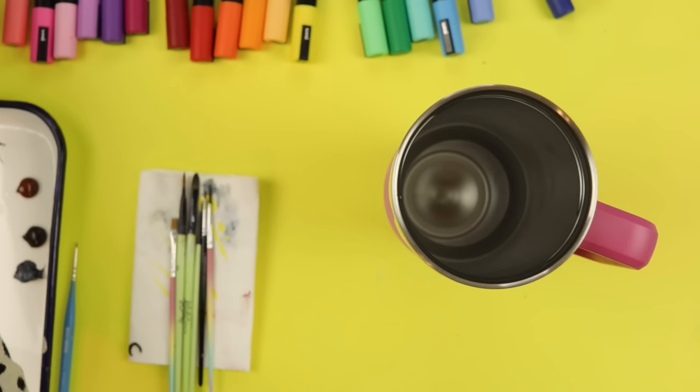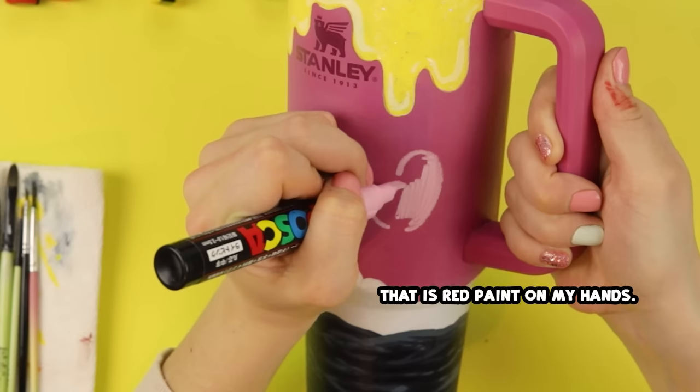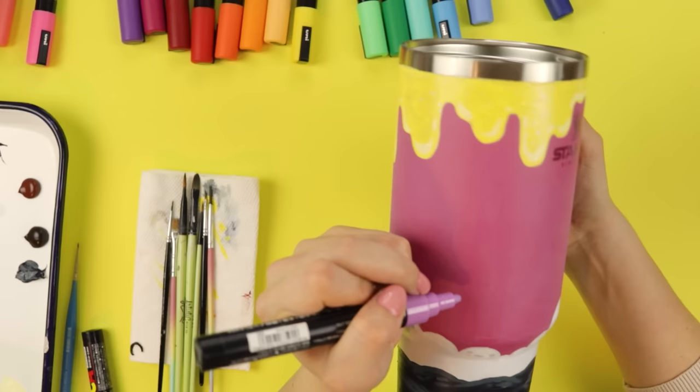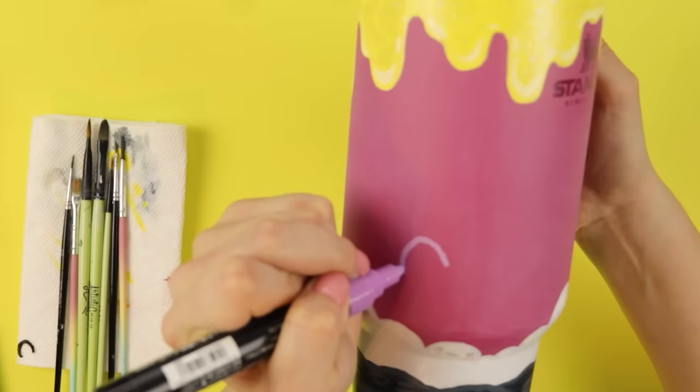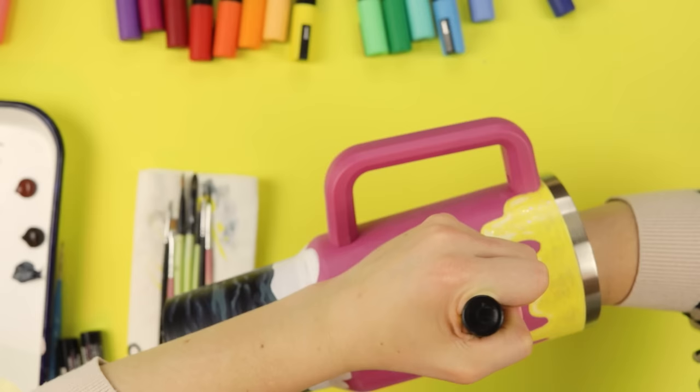This is the fun part. We have to do a blubble fly. We just do. I think we're gonna do another blubble fly down here. And then we can do another blubble fly. This is getting awkward to hold.